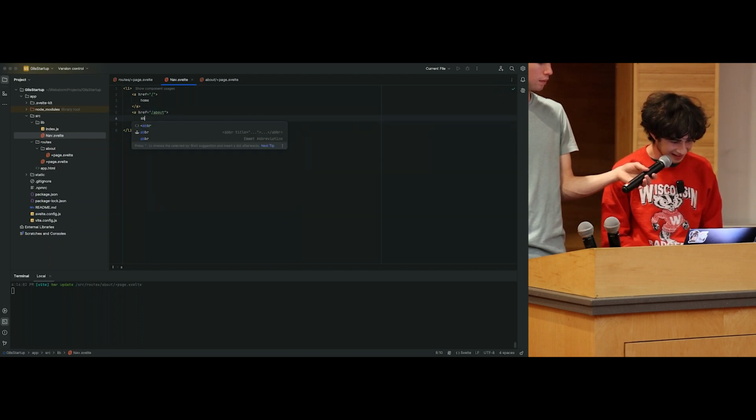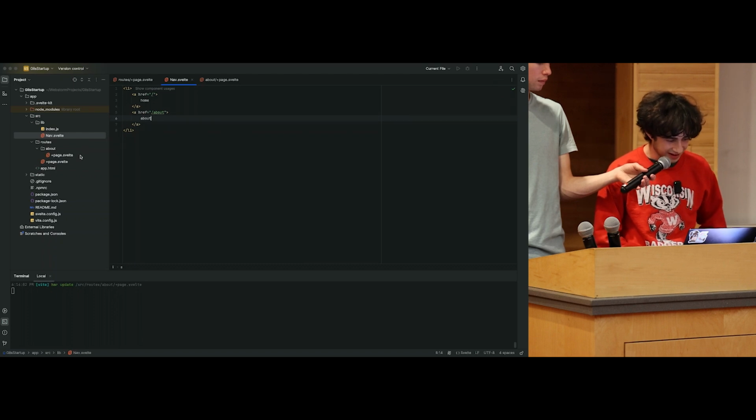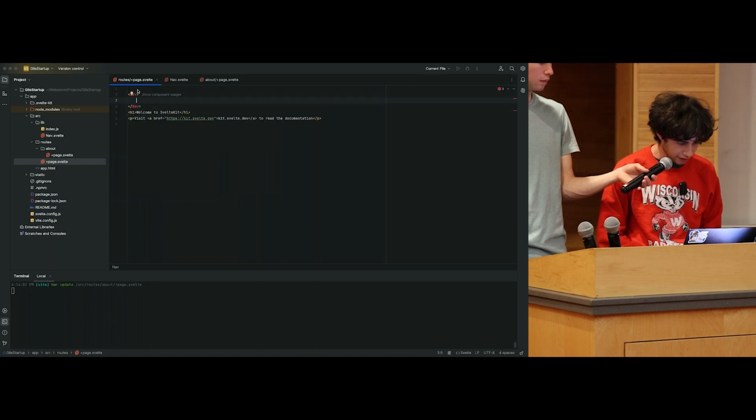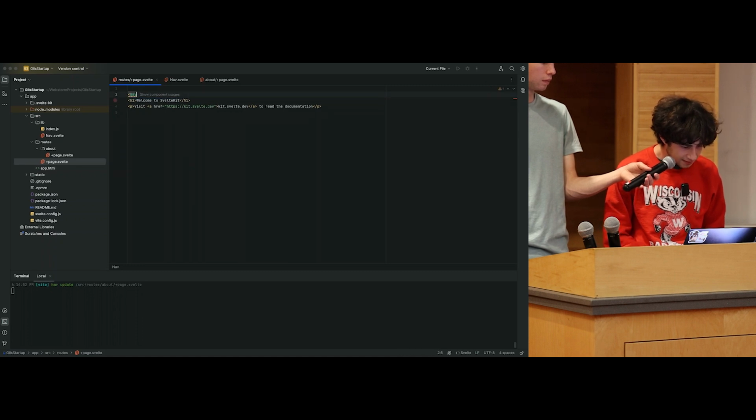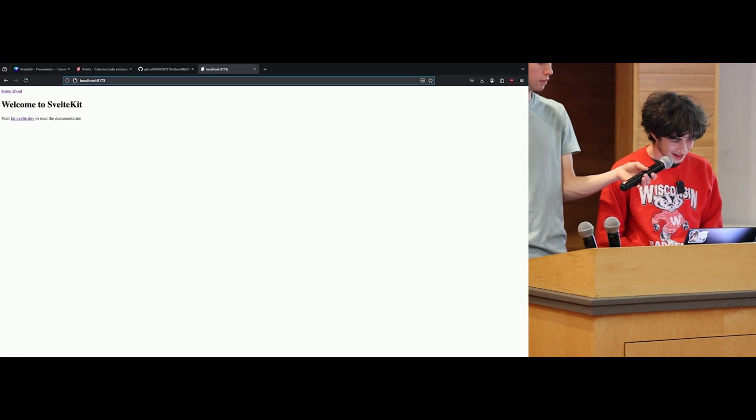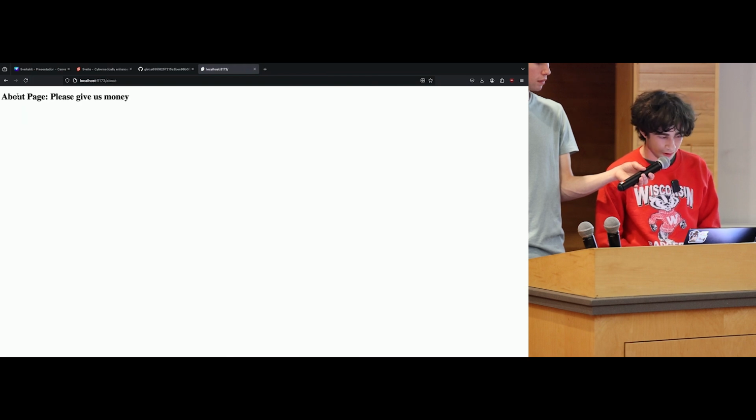Perfect. And now, if we want to use it, we could just copy and paste. We could just put our nav in all of these pages, and it'll work. We need to import it, of course. Normally, it does it for you. Just a second. There we go. All right. So we have our nav. We could just put it on page.svelte, and it'll be here, but when we go to about, it won't be there.